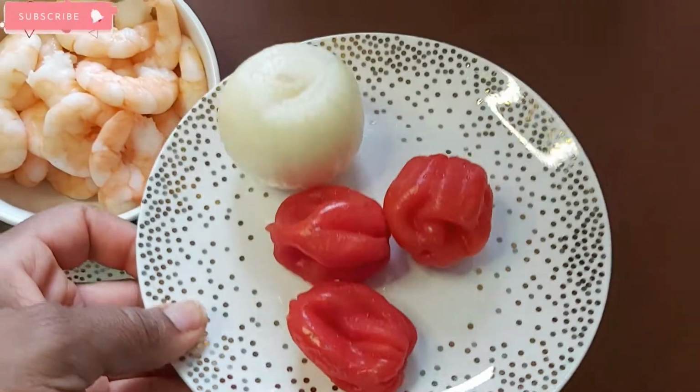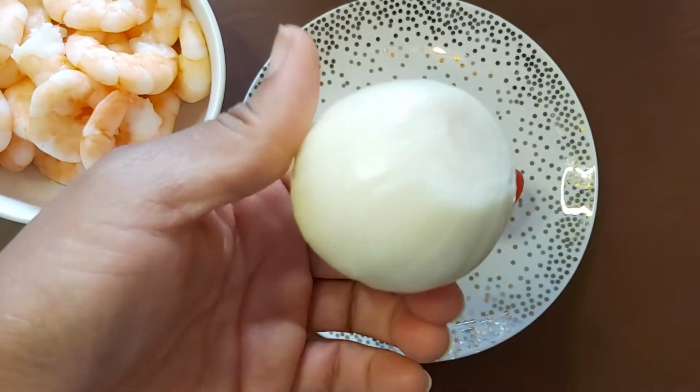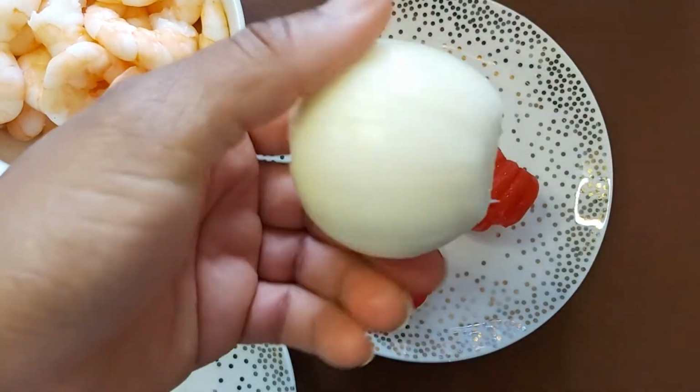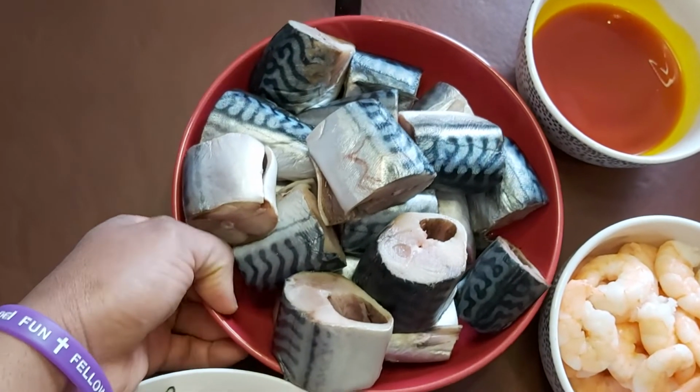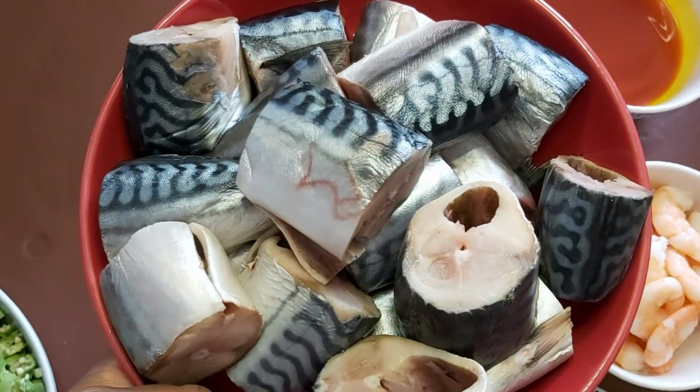In here I have my Scotch bonnet pepper and my onions. I use the medium size of onions to do my okro. The first thing I have to do now is to put my mackerel inside a pot to cook.